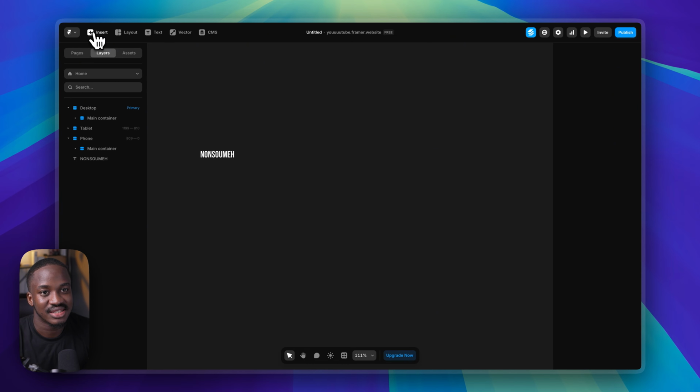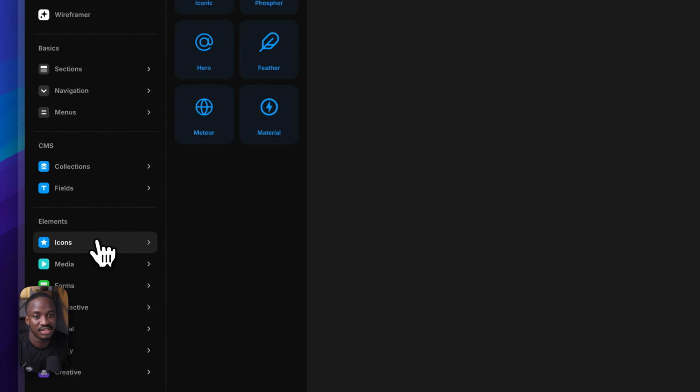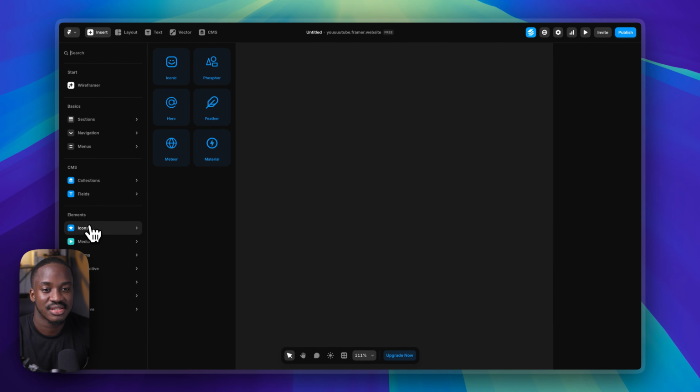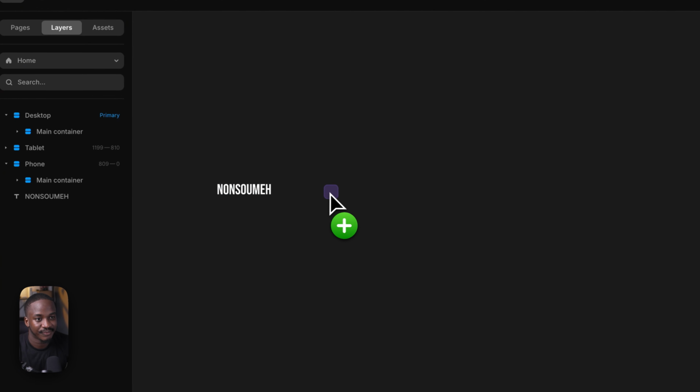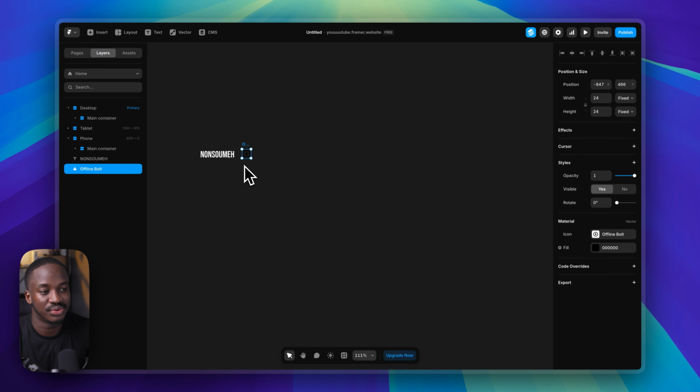So go to this insert panel over here, select insert, and then you'd see this panel. Under elements, hover on icons, and while you're hovered on icons, you'd see different icon packs. I like to use Material icons. You can use any one you want to use. So select, drag anyone you want to drag inside the canvas like this. So right now I dragged this one from Material, I think that's from Google.